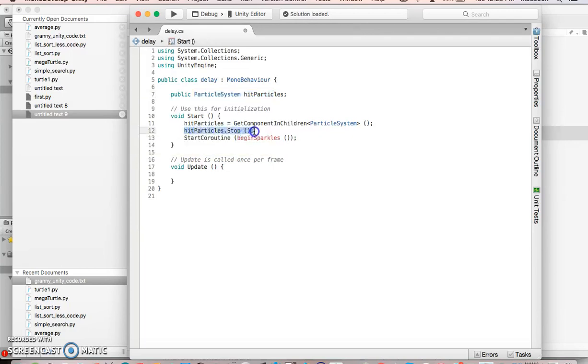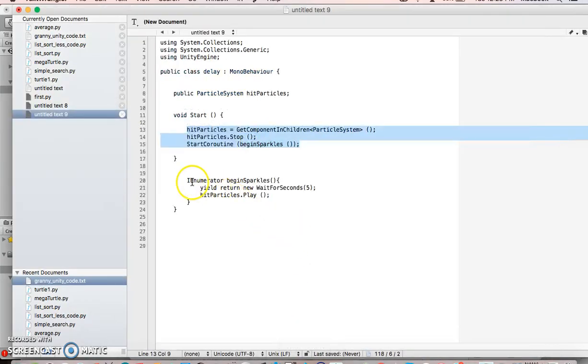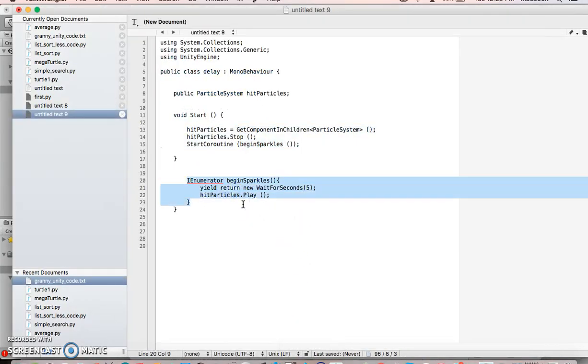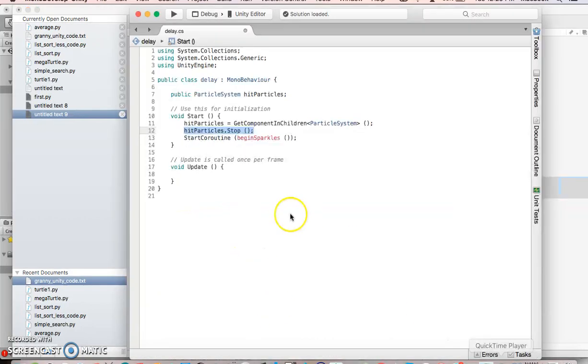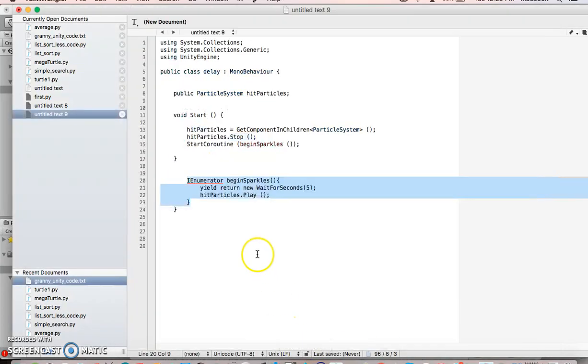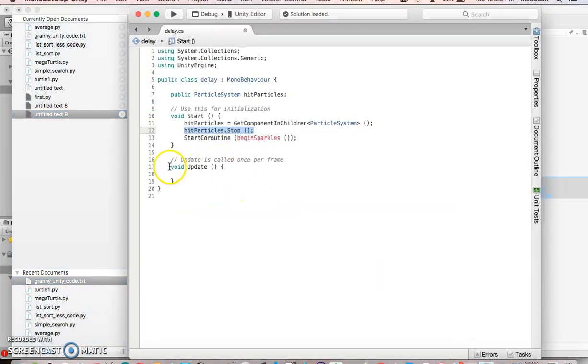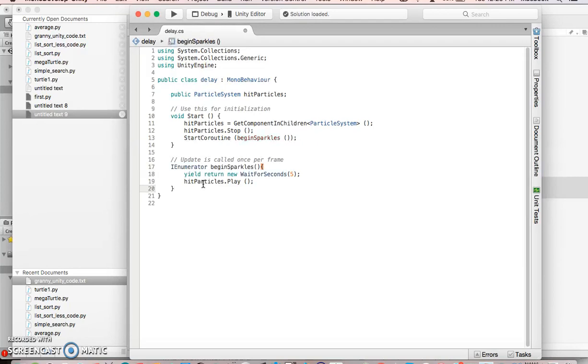This one actually means, because the particle effect is an animation, you don't want the animation to play straight away. So that's what that stop means. Okay, the final bit is here. So I'm going to copy that underneath where it says Start. So at the moment, on most of these scripts you have an Update, but this one we don't. So I'm just going to paste that.